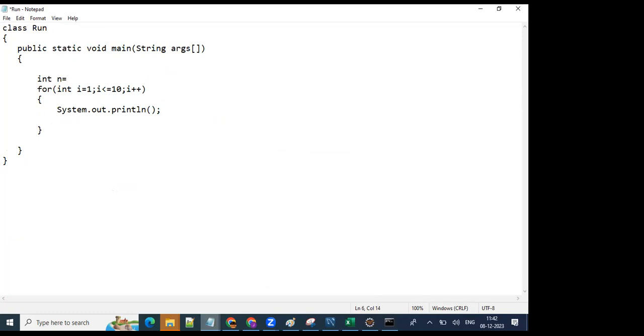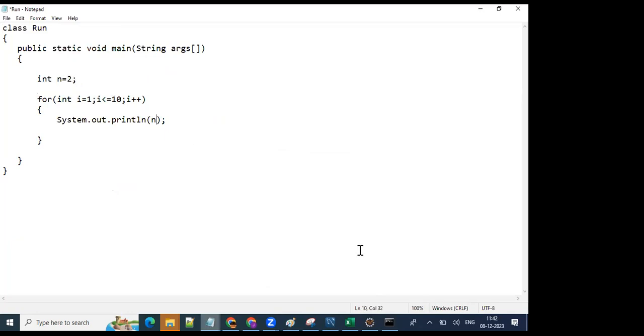Whatever table you can give, as of now I'll give 2. Let it be. First I should give the n variable. 2 into, or let it be like 2 only, no problem. So concatenate that star, because it should print the star also.